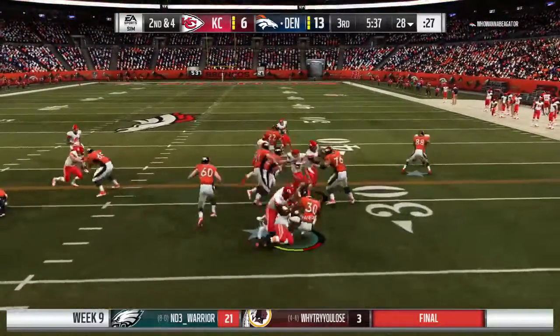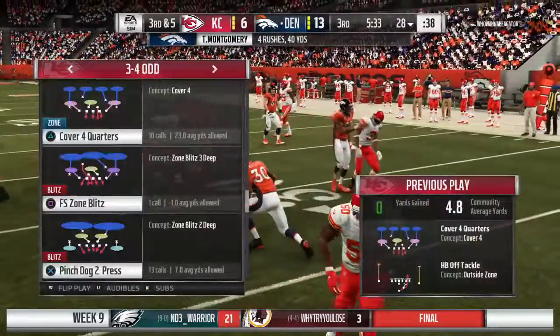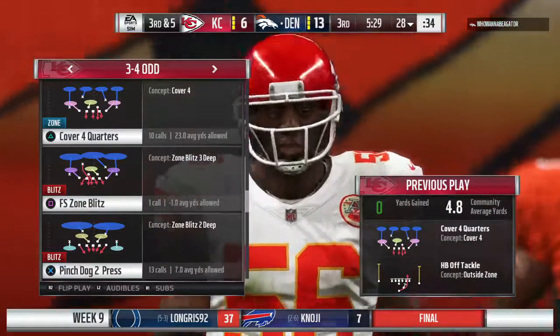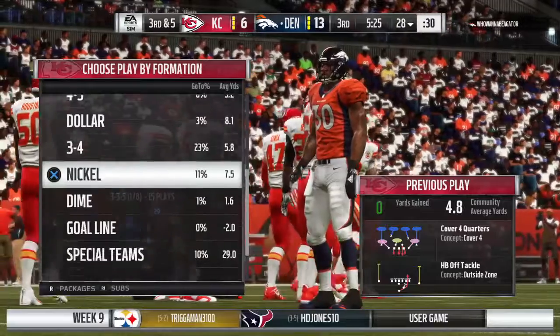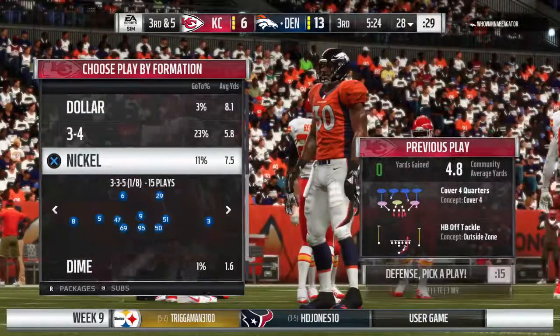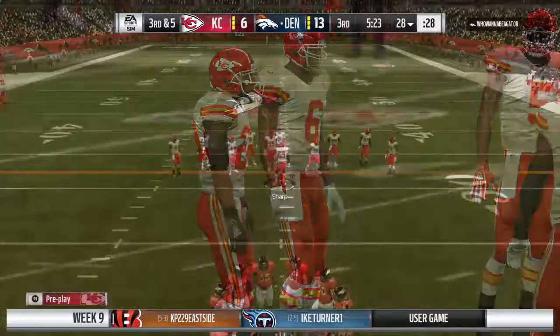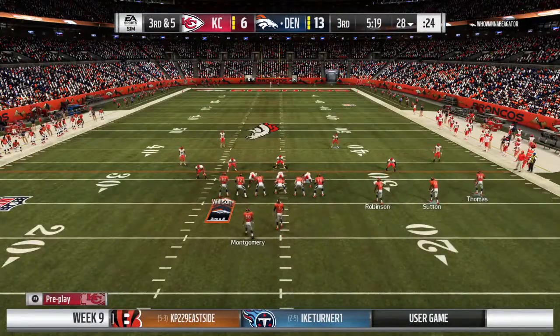On 2nd down, Montgomery looking for a crease, can't find one. Stopped at the line of scrimmage. They'll say no gain on the play there, and now it'll be 3rd down. Absolutely love the effort there. The ability to flow from his inside spot and stop that one at the line of scrimmage. Nice linebacker play. And on 3rd down, a nickel formation here defensively.